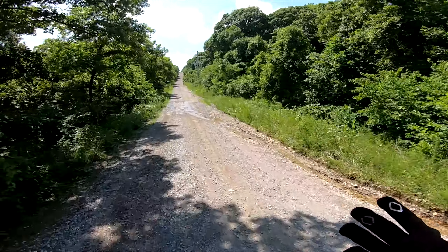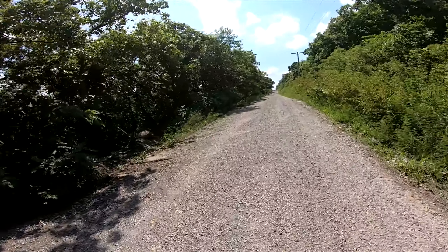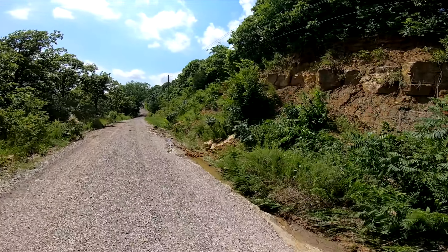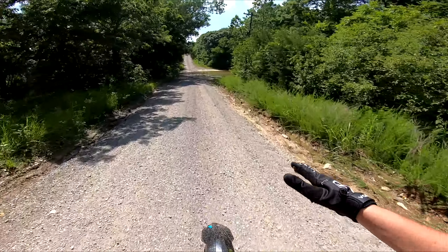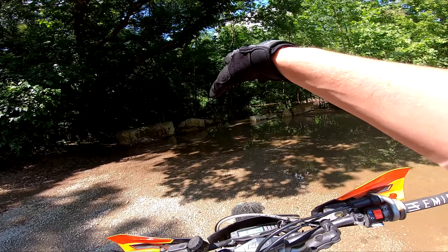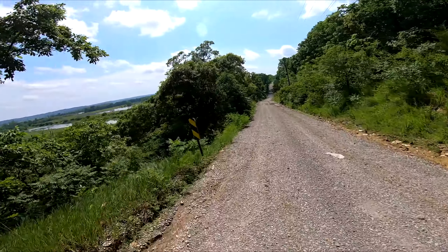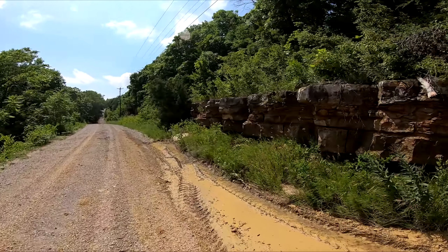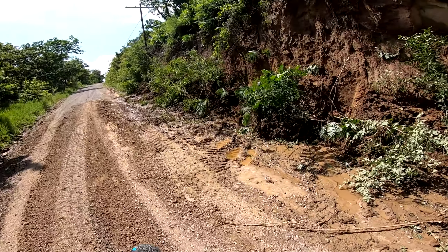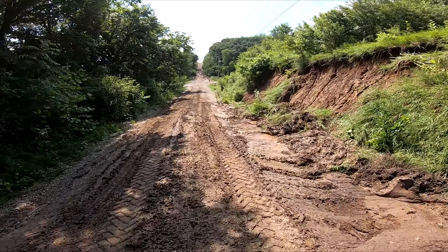Isn't it insane the power that water actually has? Between just rain doing ruts like this, or high-flowing water — that water has some power on it. Here's one of the dips that goes back down in elevation and naturally that's where all your water is going to collect. Just looking through the trees you can tell it goes a long way — I know the GoPro ain't going to pick it up, but that's crazy. Missouri waterfalls right there. Beautiful. All this still could come down while I'm sitting here — it's all mixed in with gravel so I should get traction coming back.